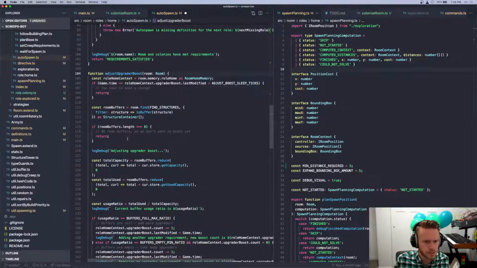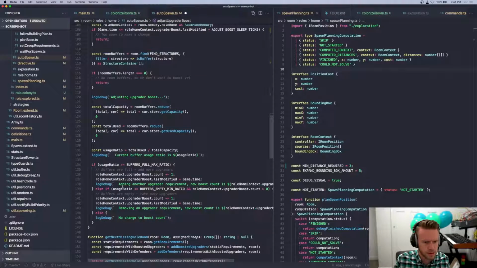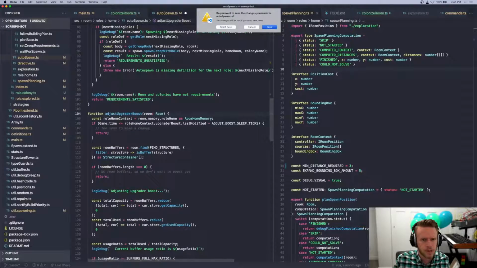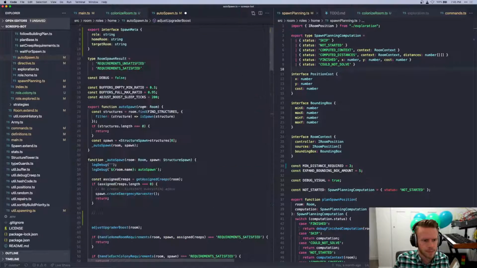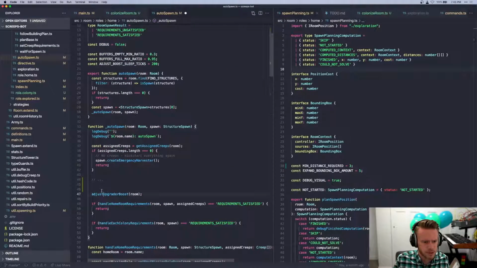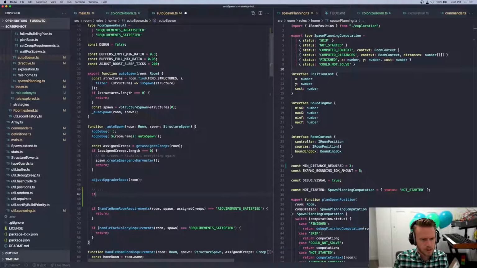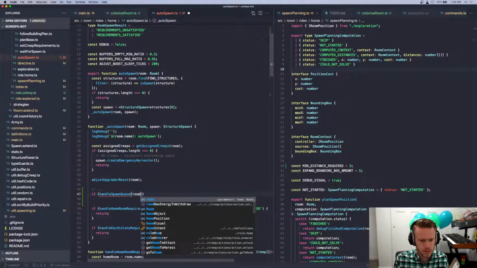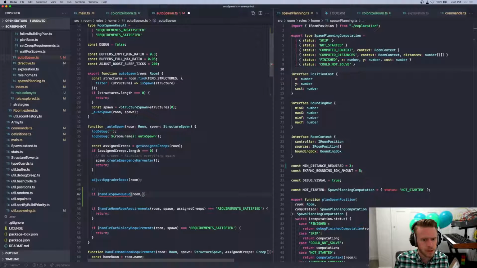Now, adjust upgrader boost, we can basically run this whenever we want. Okay, so I actually want to put it just after this. So let's say if handle spawn queue, and we'll pass in the room, and we'll pass in the spawn.